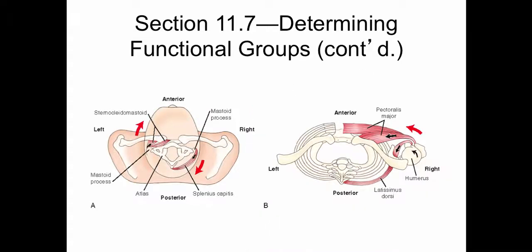Functional groups of the transverse plane do rotation. An easy method to determine the transverse plane rotation action of a muscle is to look at the manner in which the muscle wraps around the body part to which it attaches. When trying to see the manner in which a muscle wraps, it is usually best to view the muscle from a superior perspective as shown here. If the body part being moved is an axial body part, then the muscles do right rotation or left rotation. If the body part being moved is an appendicular body part, then the muscles do lateral rotation or medial rotation.